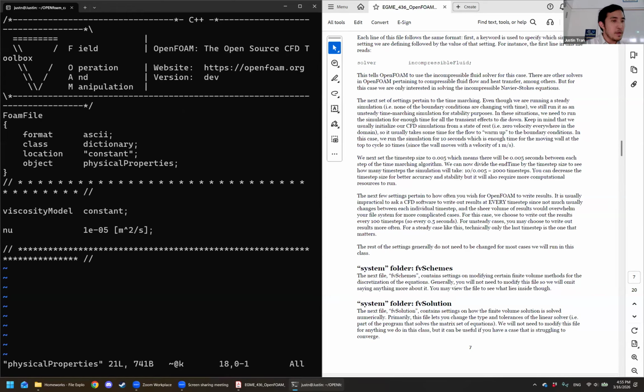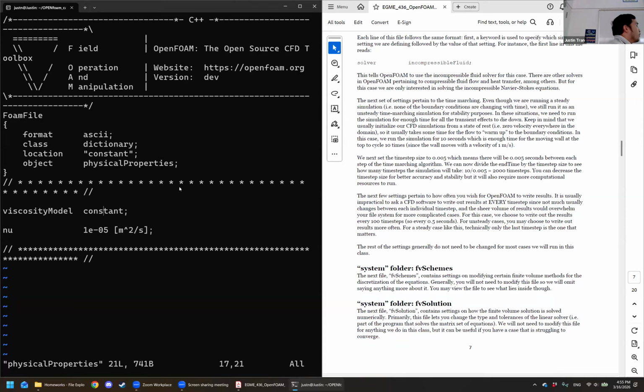One thing you'll notice here is that we're not specifying a density. Typically, the two main properties that we think about for fluids are viscosity and density, just like we talked about at the very beginning of class. We don't use density here, and there's a very good reason for that, which is because OpenFOAM uses a kinematic version of Navier-Stokes, where we take density and divide it out of the entire equation. So density actually is not a variable, which is very interesting. It's kind of a unique thing to OpenFOAM.